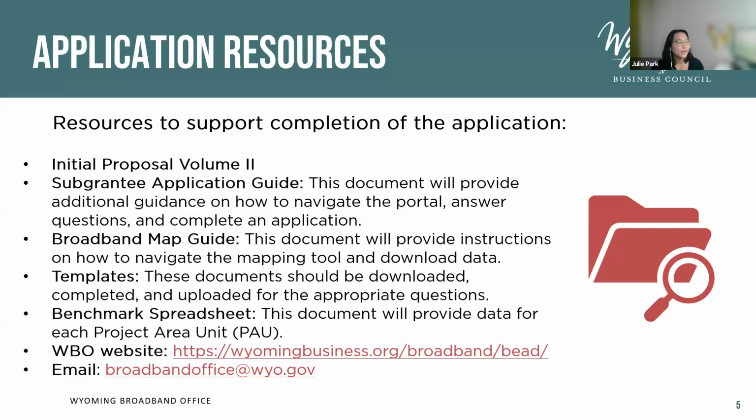And then finally, we have the email for the broadband office. This is where I recommend you should submit any programmatic and technical questions you have. Personal emails to WBO staff may not all be captured. And the great thing about this email is that we can aggregate and synthesize the different questions that come in from applicants and release responses in the FAQ document so that everyone has access to the same guidance. So I highly, highly recommend any questions you have to be submitted to this email.